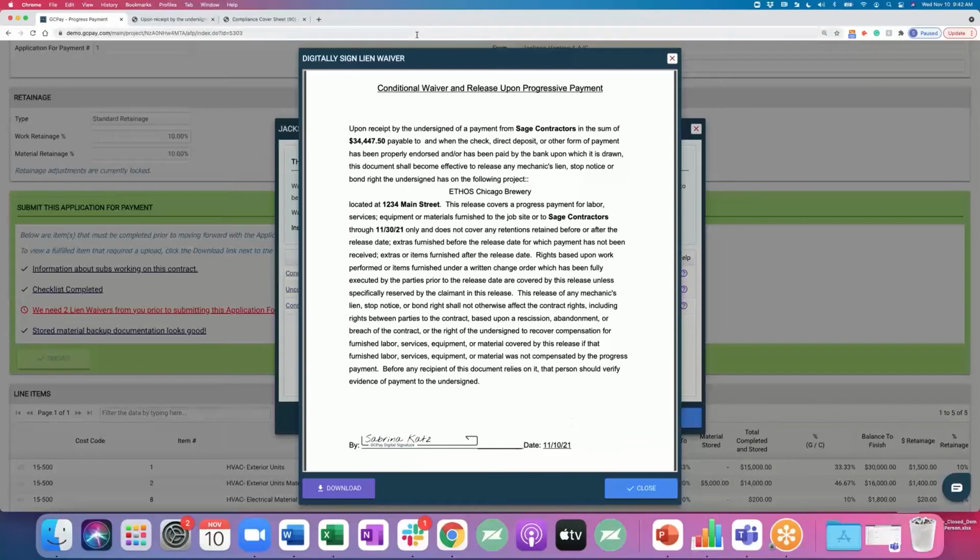One really nice thing for your team is that if it's digital signature, I had no option to download this, white it out, change it, anything like that. And then again, for the subcontractor, it's so easy. They can even do this from their phone because it saves their digital signature. They don't have to print anything, email everything. It's all done and you get it back much quicker.